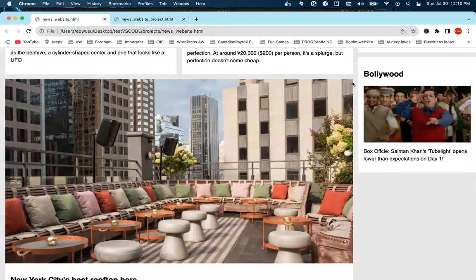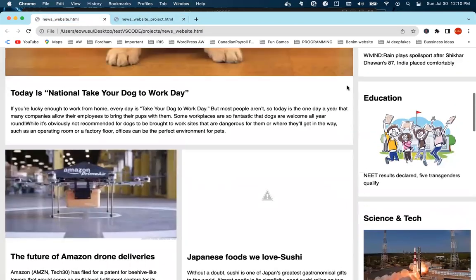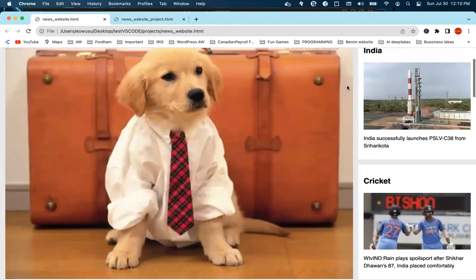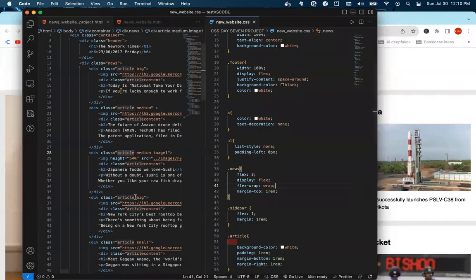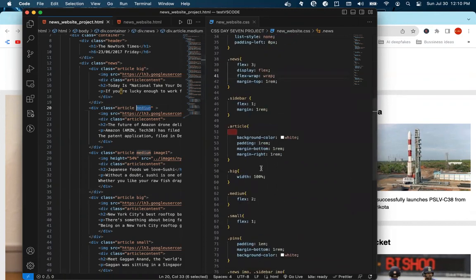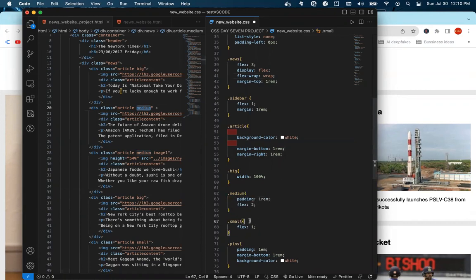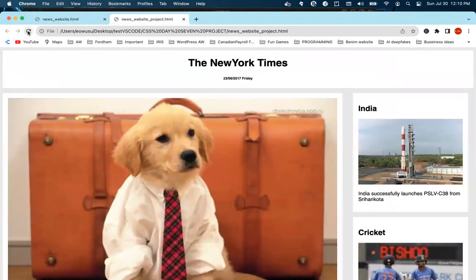But see, oh, so for the big, there is no margin on the image. Okay, I know what to do. Let's do it on the medium first. So the padding, I would say that we already have the medium here. So let me move the padding and put it in the medium and the small. Then let's see.